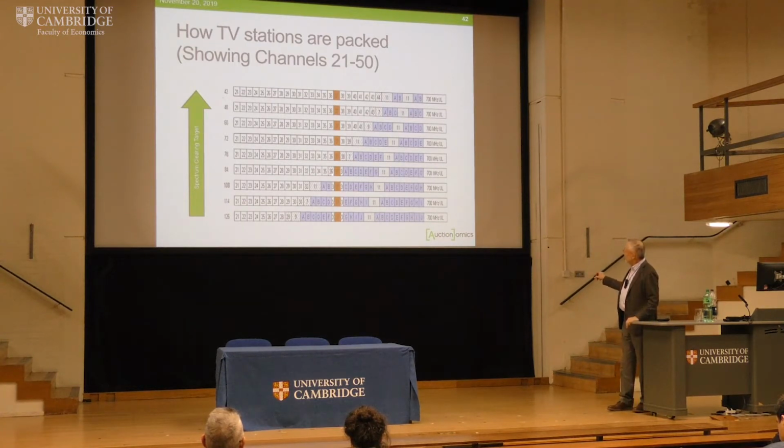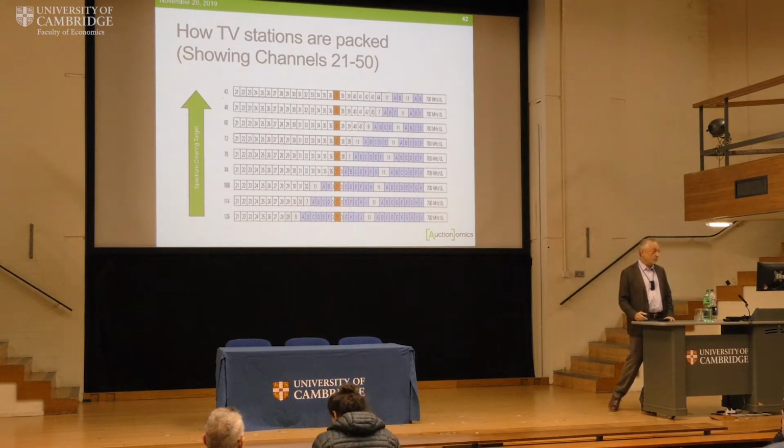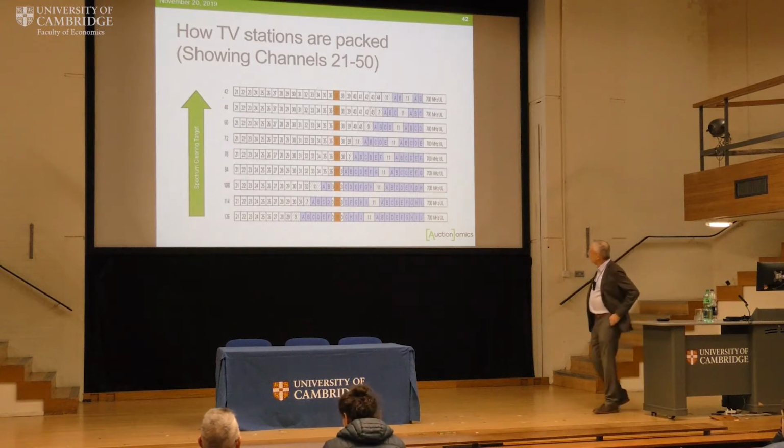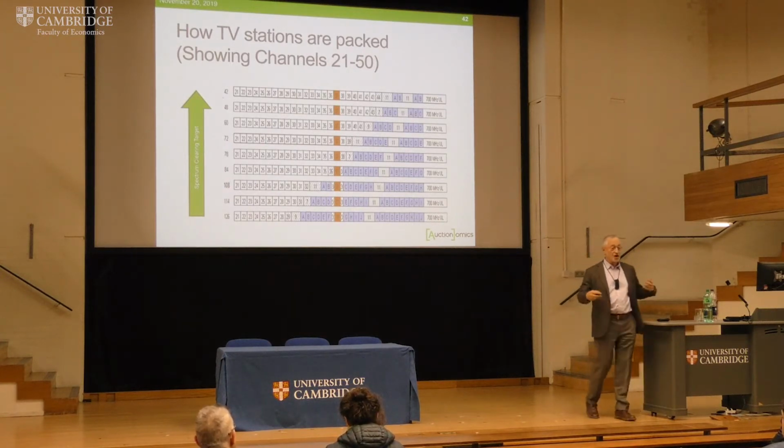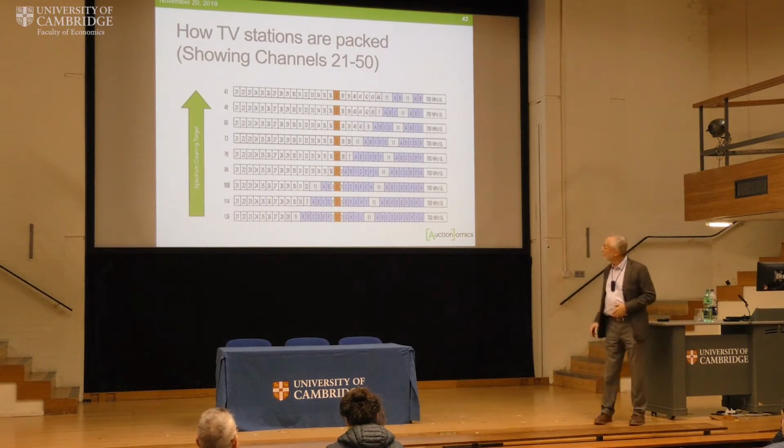It has to be at least that. So over here, we had to use 6 megahertz. We had to use all of channel 36 because that's the size in which the stations come. Okay? Now, why am I showing you this detail? Okay, so this is all very detailed stuff.